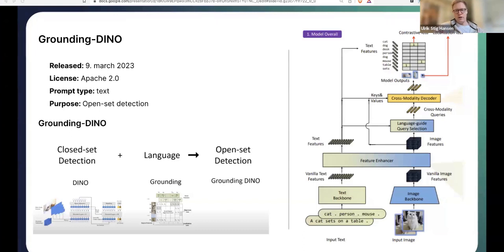So Grounding-DINO is a combination of DINO, which is a semi-supervised learning model, and what the authors called a grounded pre-training that leverages both visual and textual information. So the model basically takes both images and text as inputs and outputs bounding boxes alongside a similarity score to get from DINO's closed set detection to open set detection, which is the ability to detect objects that are not present within the training set. This is what is commonly referred to as zero-shot detection.